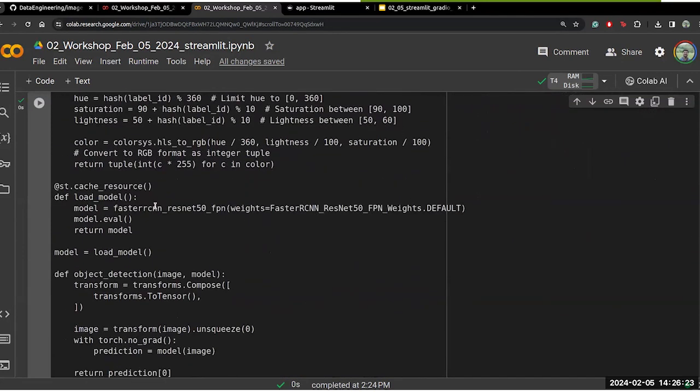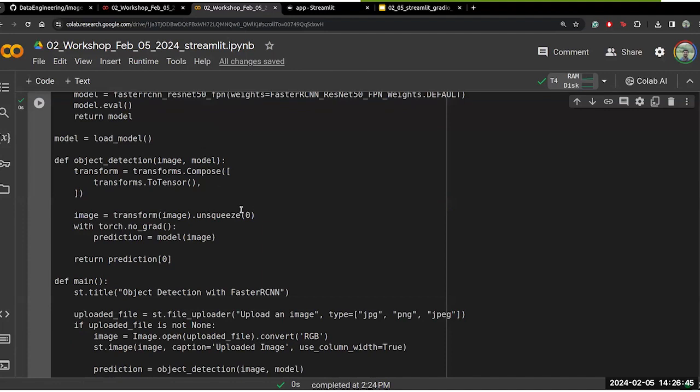Then there's a very important thing in Streamlit: the cache resource command, so that every time you run it, you don't have to reload all the weights into memory. Once you run it, it will cache this in memory, and you don't have to do it again.